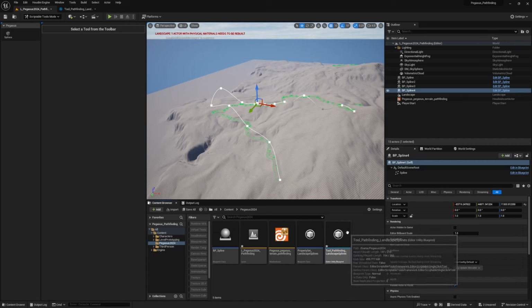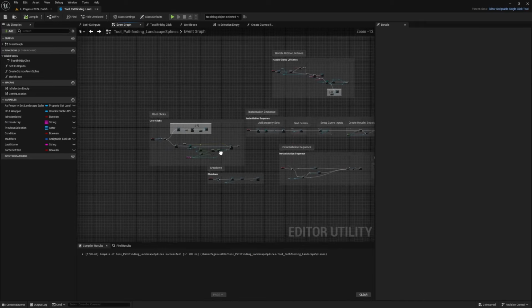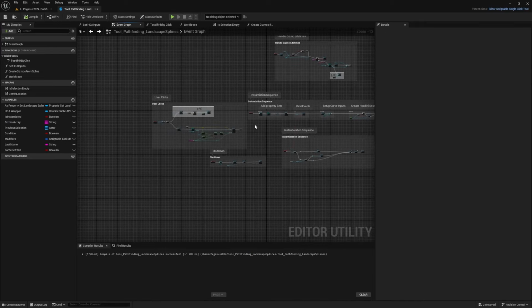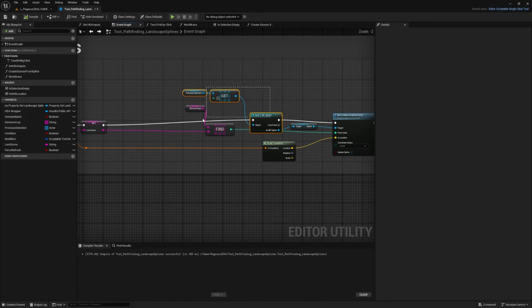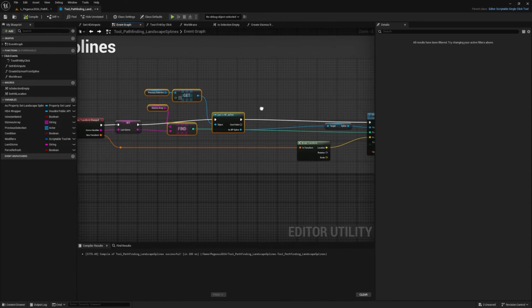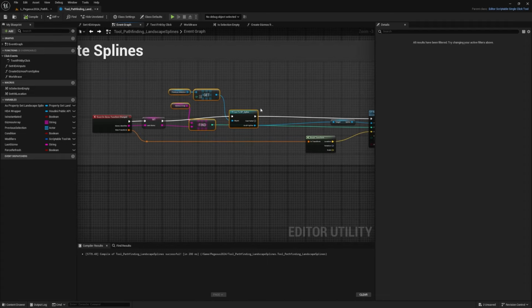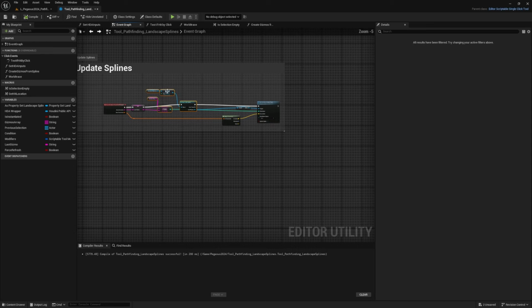So let's go into the pathfinding tool once more, and let's go over to the event on gizmo transform changed, and we're going to set the transform of the gizmo, I think.